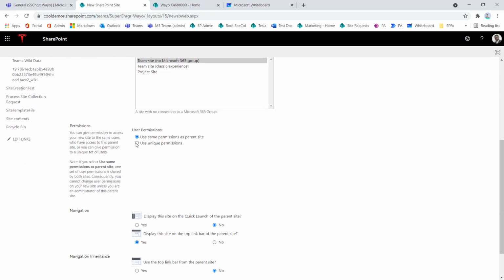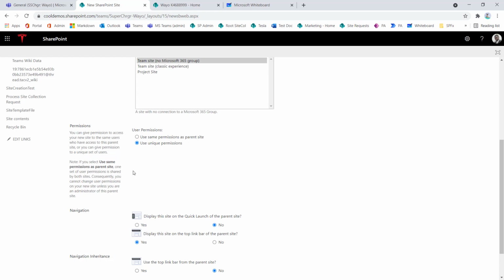When I get to the permission piece, I do want to break inheritance, right? I want to be very controlled on who has access to the site, because I may run into a scenario where I may have certain people at the client where they only want to give them access to this location, and I may have a mixed bag of, oh no, this is the sales director for location 1, location 2, location 3.